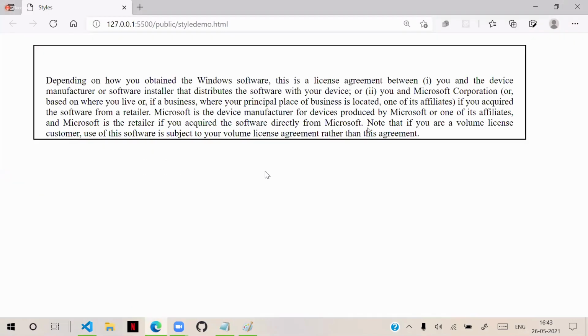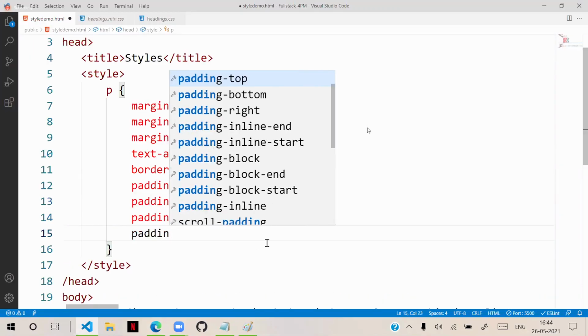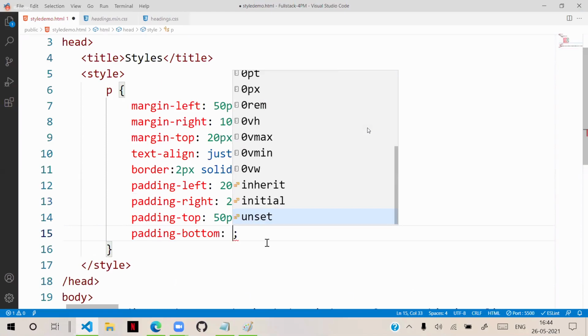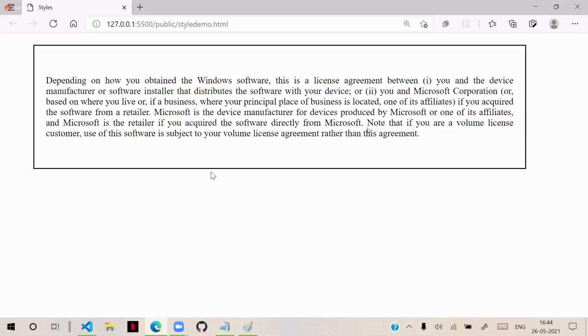We can define top and bottom as well. Padding-bottom is 50 pixels, which gives the bottom also. You can configure all directions.